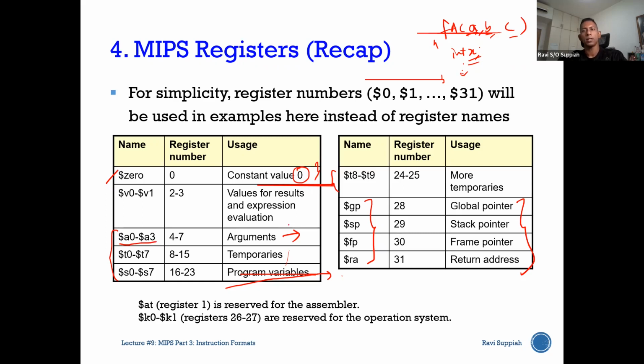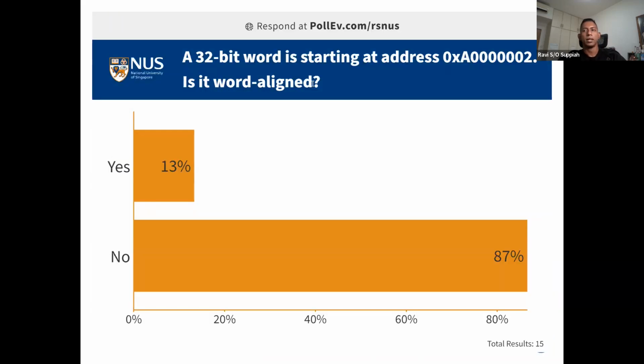These are all again some guidelines on how the compiler will make its decision on the registers to use. But of course there are exceptions. If for some reason the registers are not available and it has to use some other means of doing it, it will go ahead and do it. Okay, so this is the first poll.